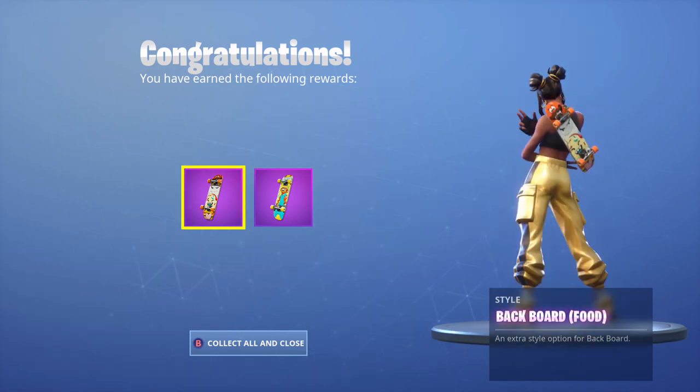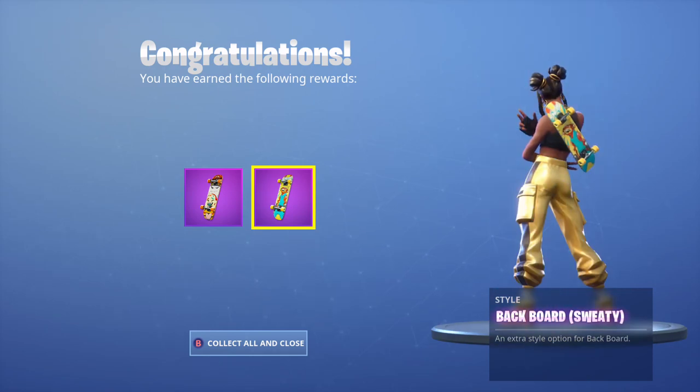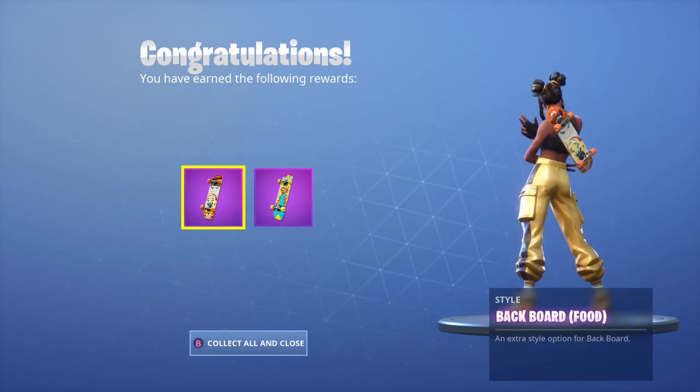We got shreddy and we got food. These don't top the banana one though, the peely one that I unlocked. I'm gonna show you all of them, but yo, this is hype. We just unlocked the last two. Let's get it. I like this one better. Actually, this goes with a skin too, the ice cream skin, the two scoop set. That beats in the item shop.